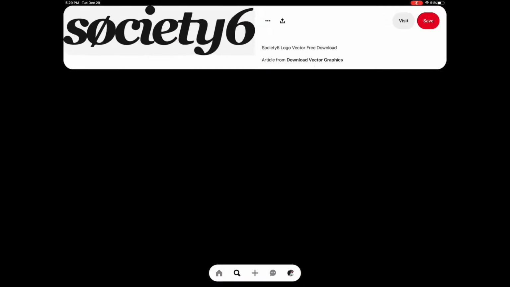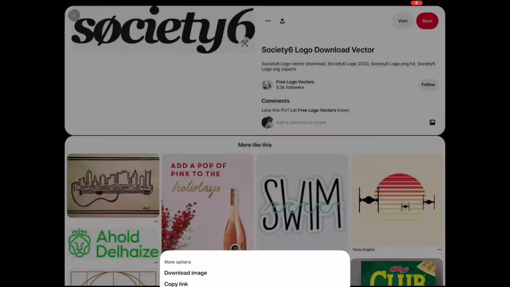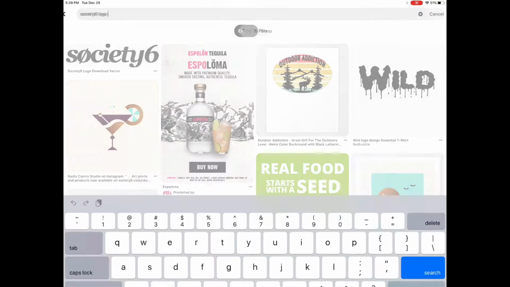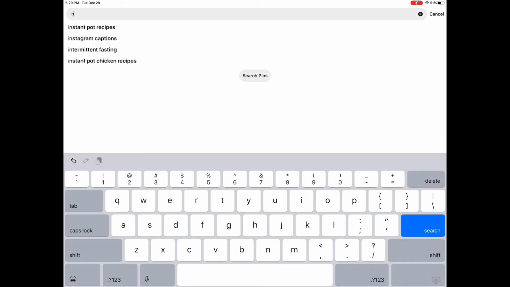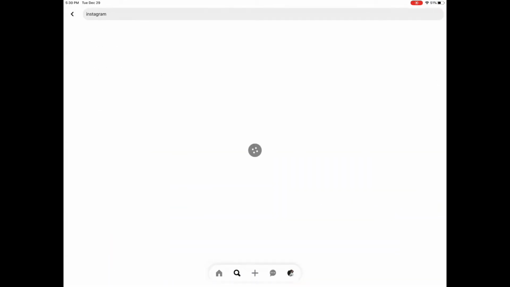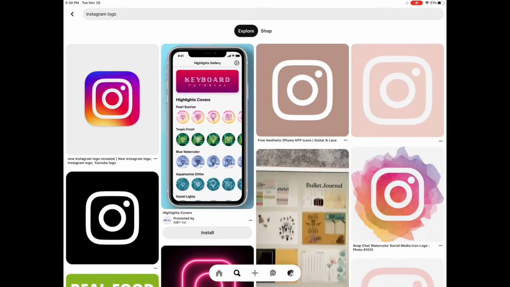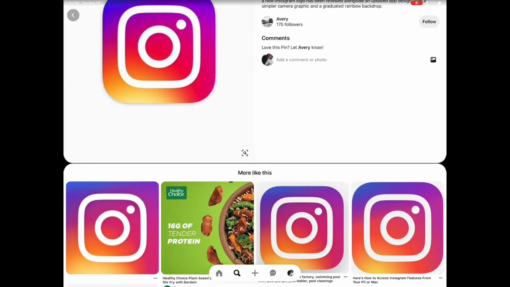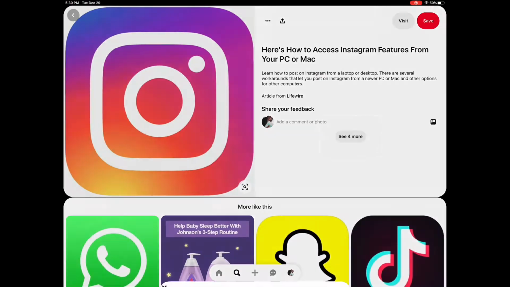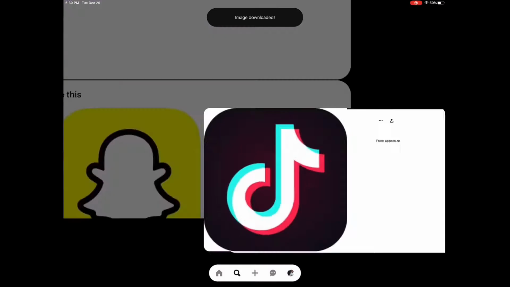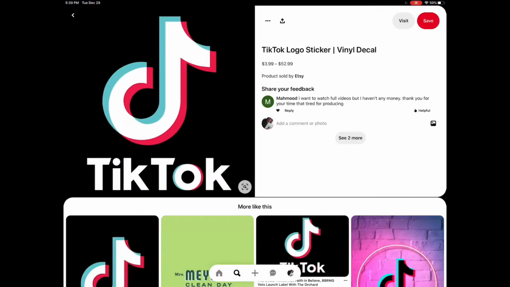The next thing that I searched is Society6, which is another print on demand that I have a shop with. My goal with Society6 is also to increase my number of designs and my monthly income. Then with Instagram, I decided that I really want to increase my number of followers on Instagram. Lately, I have stopped putting too much work into Instagram. I don't know, I think it's the algorithm.